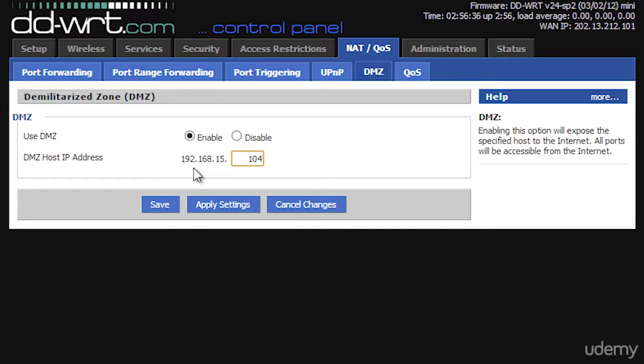So here I've got 192.168.15.104. Any request coming in from the internet, a web page request, an FTP, email, evil hackers, Counter-Strike source, anything coming in from the internet is going to be redirected to this one particular machine. I really hate DMZ. I could, if I wanted to, right now, fire up a DMZ and I could instantly expose my Counter-Strike server to the internet.